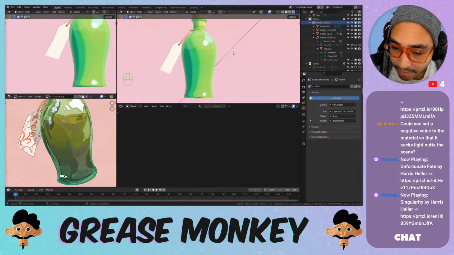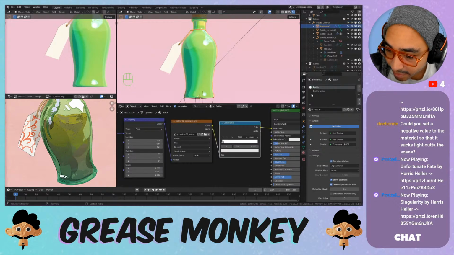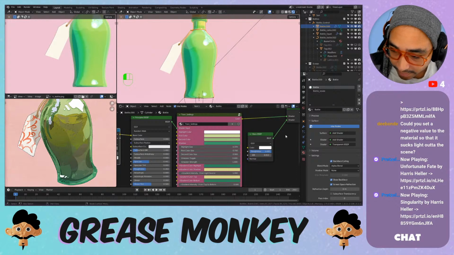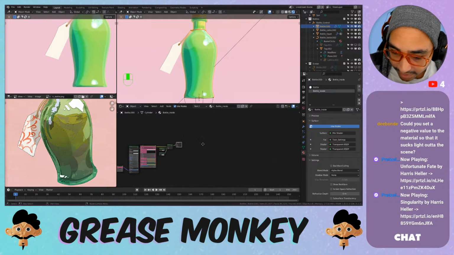Good stuff. There's a couple things I want to fix here. Last things I'm going to fix. So we have the bottle, and I forgot that these are connected. So let me click the bottle. Bottle inside.